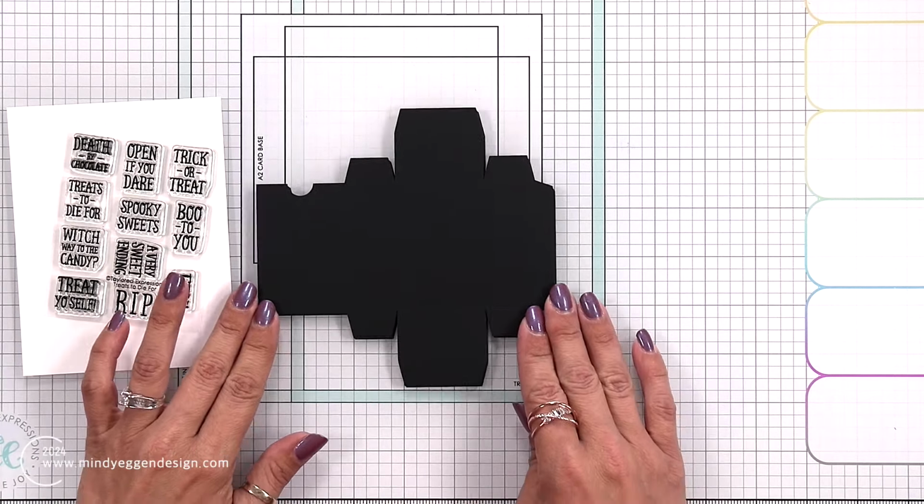Additional products you can pick up outside of the kit are the Foil It Dead to Me. So you can foil these and then ink blend over the top. You can add these on top of your tombstones. There's also the Treats and Trinket die. So if you want to create some more outside of the kit, you can pick up that die separately or some additional pre-cut boxes.